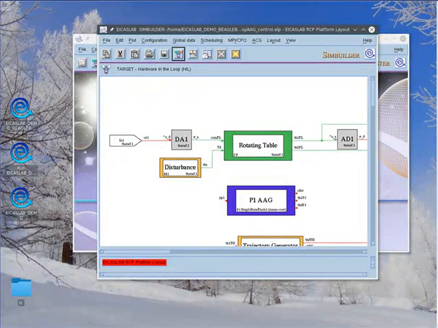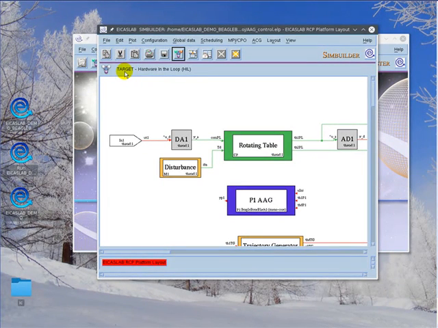Let's come back to the software demonstration. We leave the AIG control project in the hardware in the loop submode of the target operative mode. And we have already configured, through the demo configuration window, the networking parameters of the demo in order to perform the networking activities between the EICASLab RCP platform and the BeagleBone Black board.